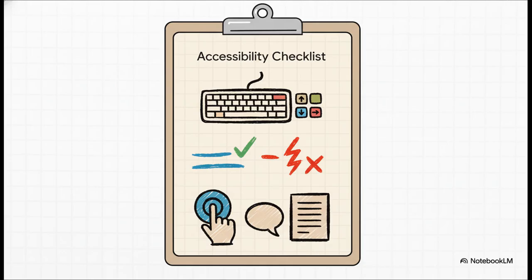Can a user navigate the site with just a keyboard? Is the color contrast good enough for someone with low vision? Could our animations cause discomfort? Does the site still work if JavaScript fails to load? These aren't just optional extras, they are fundamental to writing professional and responsible code.